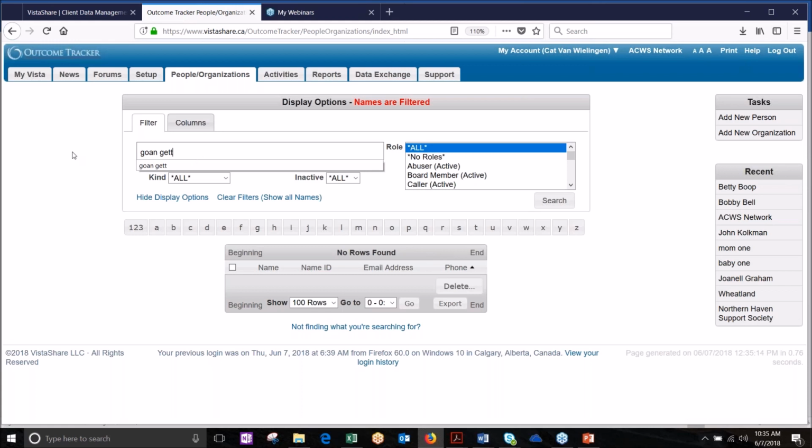So we're not getting any response choice, or no names are popping up. So it's looking very likely that she's not in here. I'm just going to verify again that all of these filters that are available to me to limit my search are set to be as open as possible. And they all are set to all. So I'm feeling fairly confident that this person is not already in the database and I can go ahead and add a new person. So that's what I'm going to do.